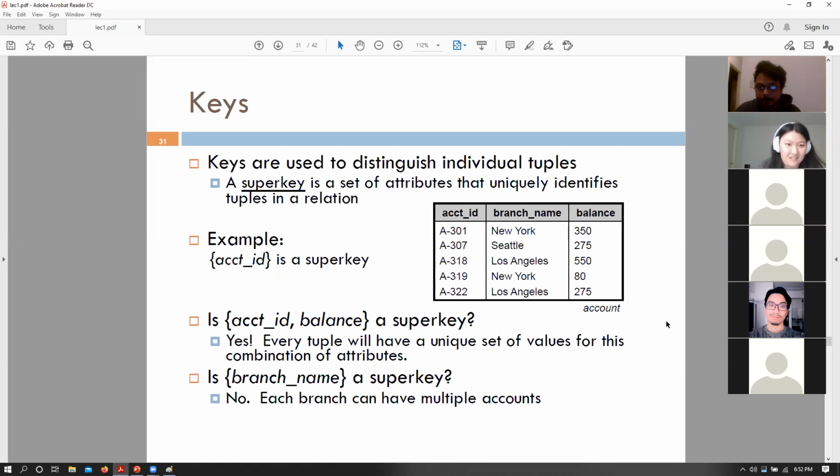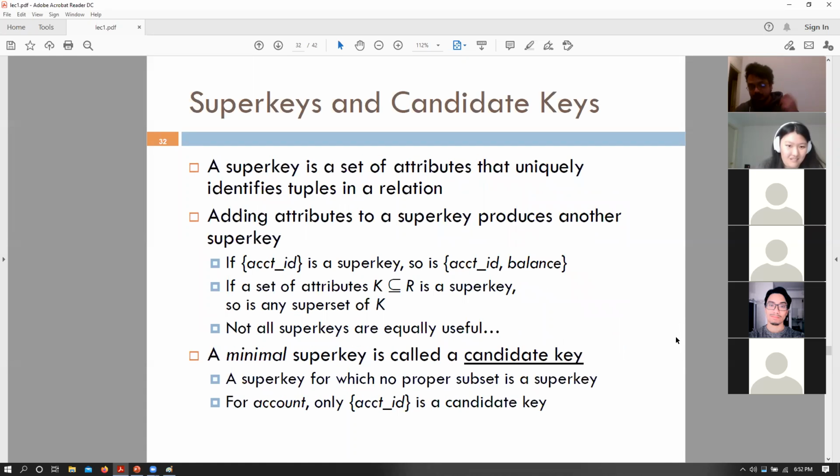Okay. So, as she said, a minimal super key is essentially going to be the set of keys that are important in order to identify those individual tuples. So they are not duplicate in their own terms, right? So we call those keys candidate keys. So account ID is a super key, but so is account ID and balance. That is also a super key. But only account ID would be a candidate key because it has no other extra attributes, and without those we can still make it a key.